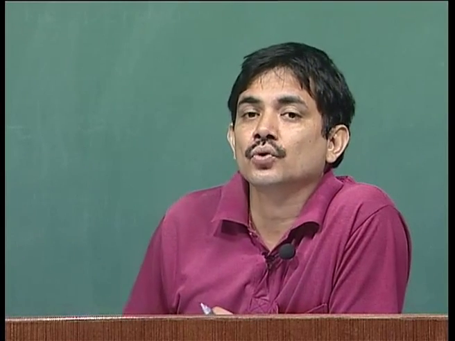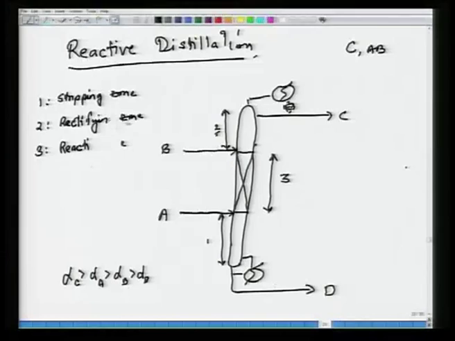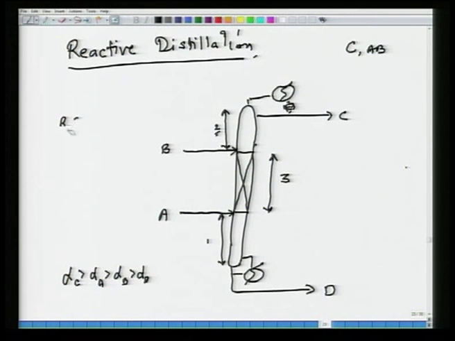And well, that is it. Here is a single column with a reactive zone that is doing what the process that I drew previously was doing, producing pure C and pure D. So, a single column is replacing a 4 unit process, conventional process, which is reaction followed by separation. Okay. So, this is in brief, where reactive distillation comes from, and there are other advantages, just like you have in azeotropic, heterogeneous azeotropic distillation.